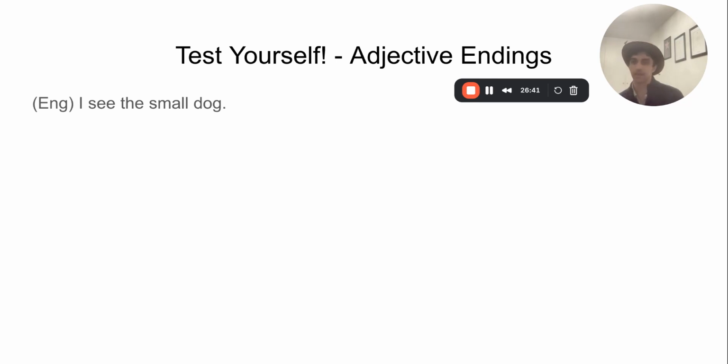And if you can do this, that's very good. This is something that students often will struggle with. So the first sentence to translate to German is, I see the small dog. So the small dog, that is, of course, the word the, and then an adjective, and then a noun. So try and think what form that should go in, what case you need, whether the word for dog is masculine, feminine, or neuter, whether it's singular or plural here, for example. You need to think through all that.